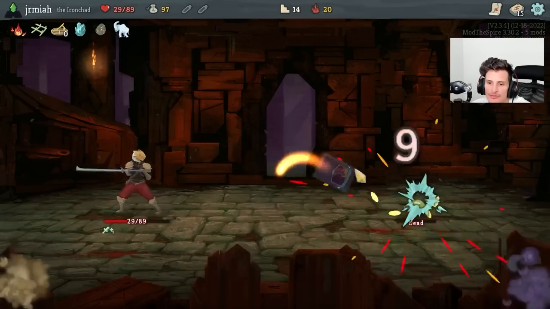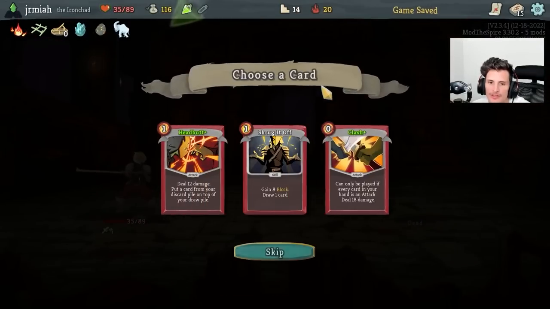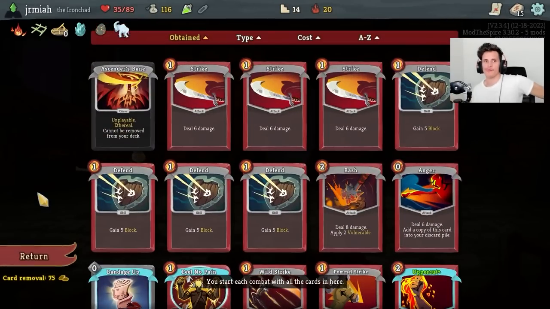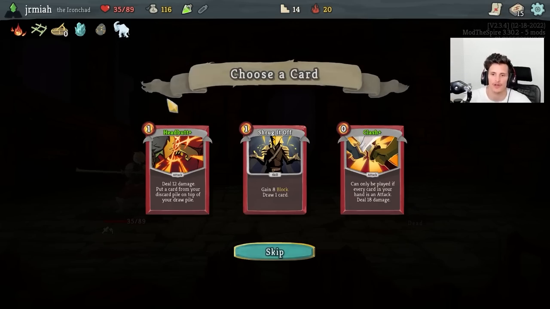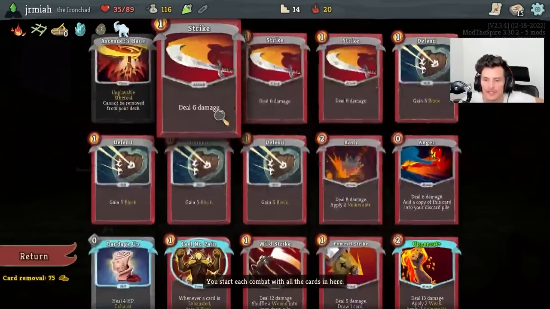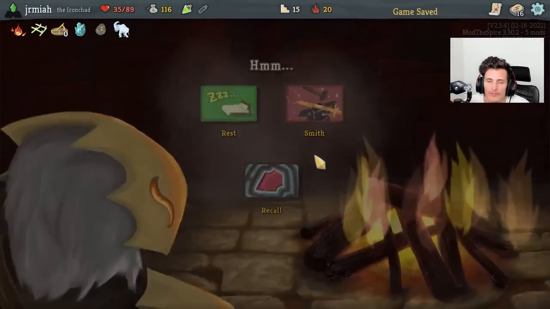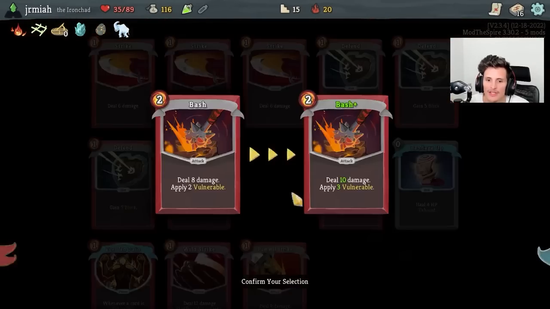White Beast Statue is amazing. I could have stalled for Sundial, I guess. Headbutt, Clash. What does Headbutt do for us? It's a 12 damage card, but what does it do for us? I don't know. We'll figure it out. Let's upgrade Bash.